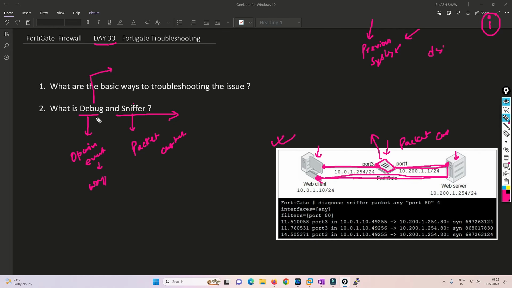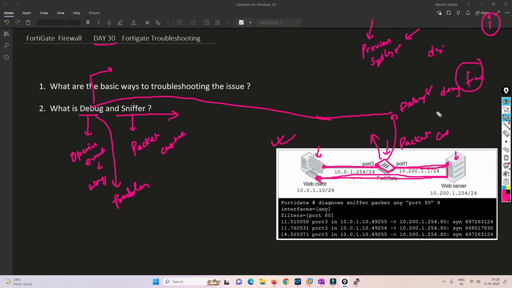Okay. Debug is for when you think there is a problem with the device. So if the FortiGate has a problem, you are going to debug it, and you will see for what reason the traffic is getting denied in the firewall. So if the firewall is blocking that particular connection, you will use debug.